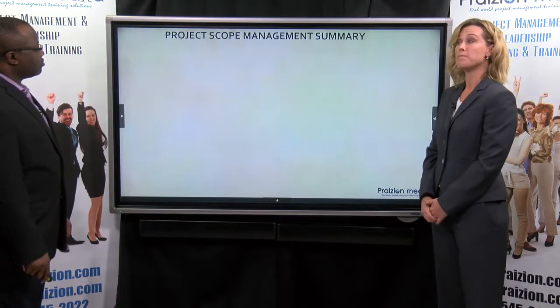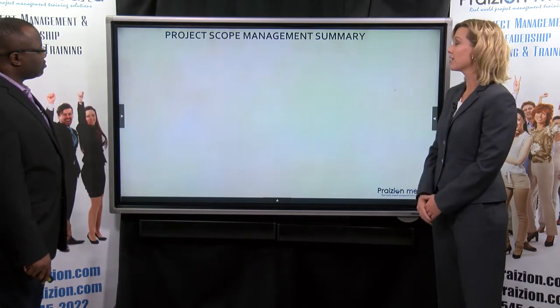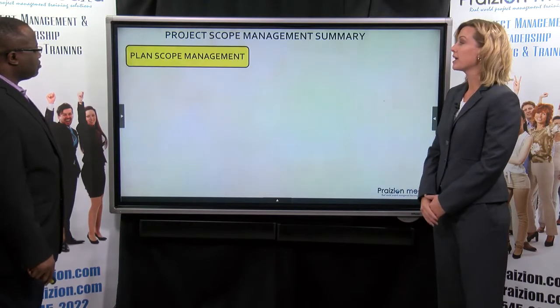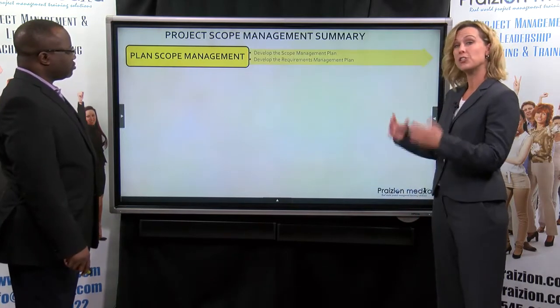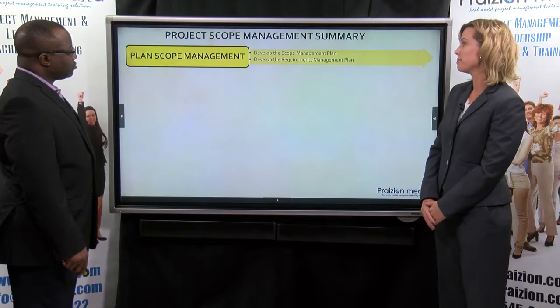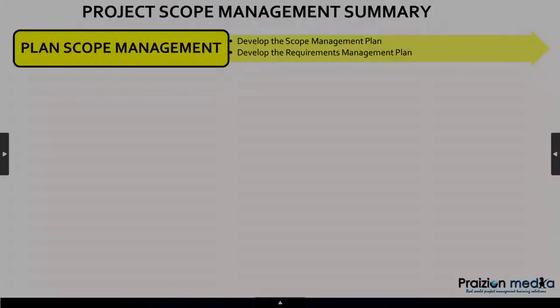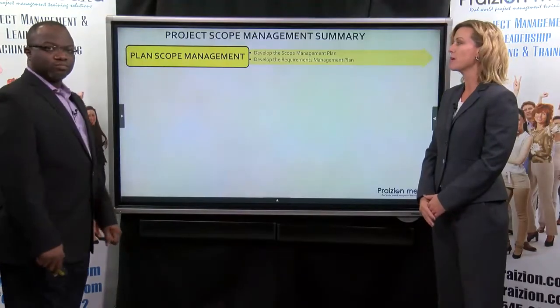Project scope management knowledge area. At the top of the list, we have Plan Scope Management. This is the plan that goes up into our project management plan. And we also have another plan called the requirements management plan. We also developed this here. Your mileage may vary in the real world, but we have officially 2 plans that make up the Plan Scope Management process.